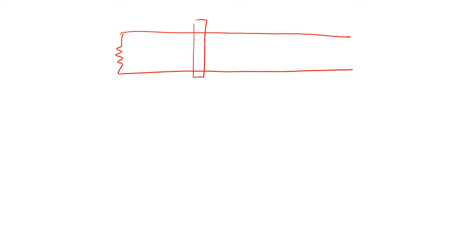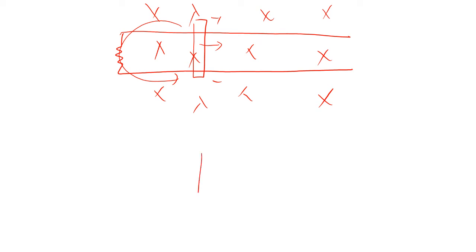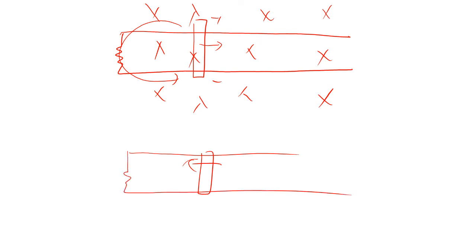Well, in a little circuit, magnetic field into the board, if I move this thing to the right, that makes the top positive, the bottom negative, and current flows counterclockwise. If, on the other hand, I were to make it move to the left, then what would happen is that would make the bottom positive, and so current would flow clockwise. So the direction of the current depends on the motion right there.